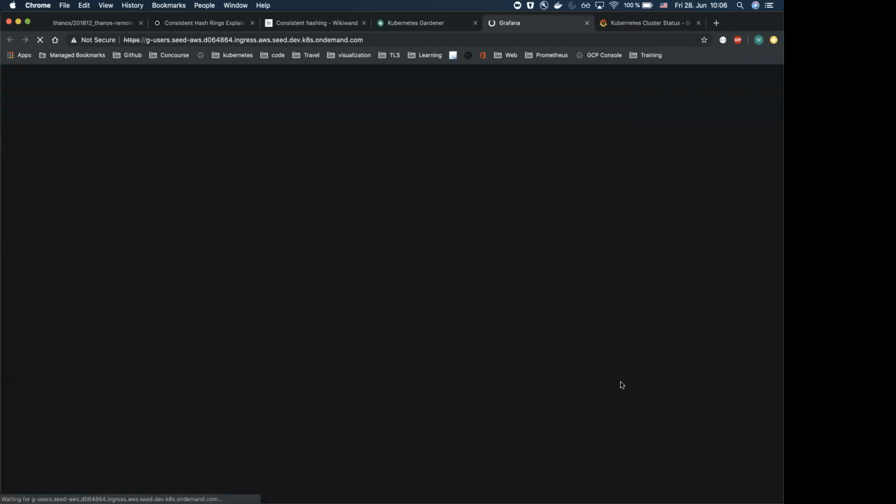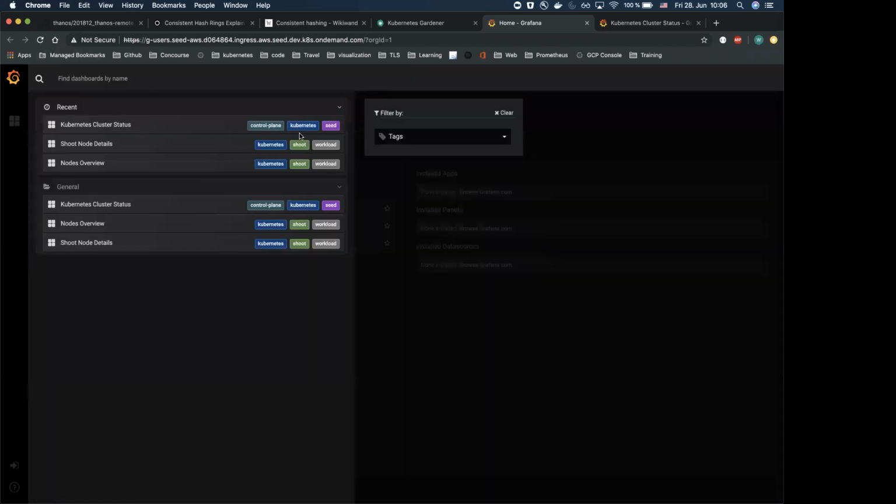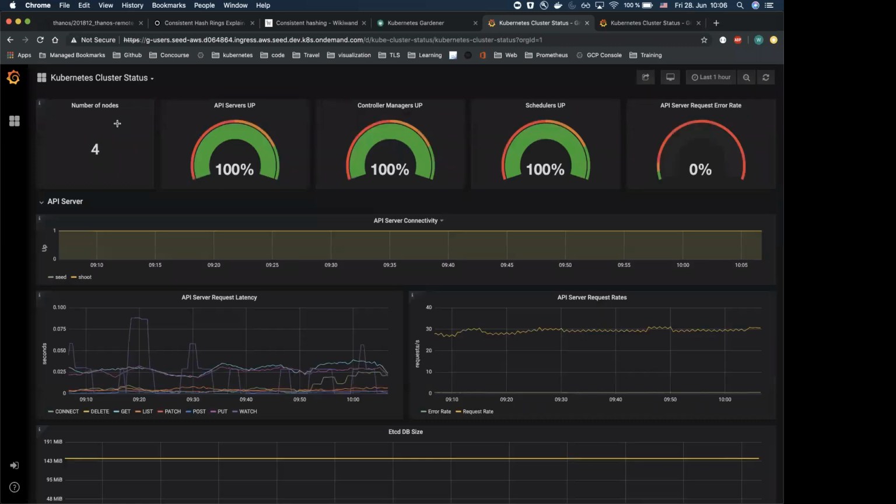So what dashboards do the end users have? Normally you'd have to authenticate using the basic auth, so copy the password, but I already did that earlier. So I just have access to all the dashboards. They have 3 different dashboards. Let's take a look at the first one. This is just an overview of the cluster. So a lot of these dashboards we already had for the operators, and they just got reworked a little bit for the end users.